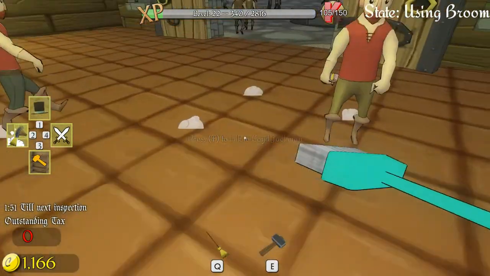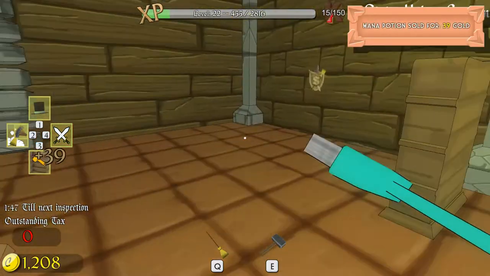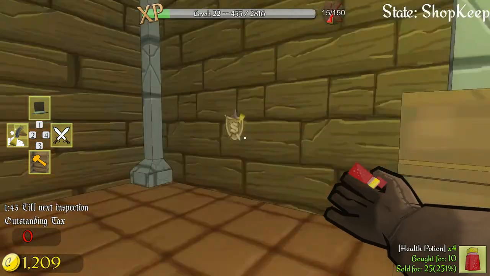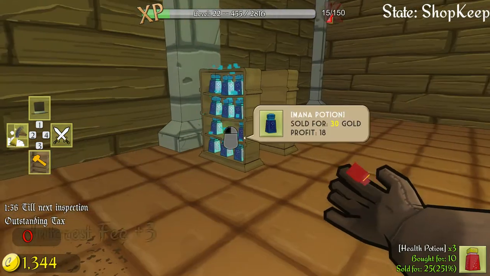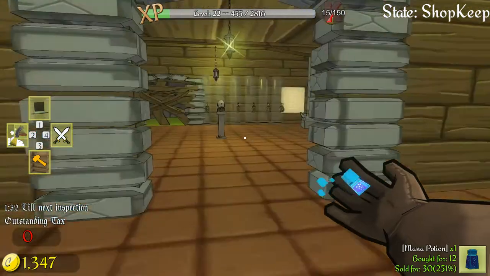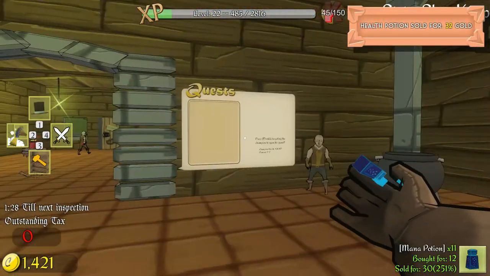Look at that. 200 gold, and we make like 1,000 gold. Crazy. And we do this. And then we do this side. This side's red. This side's blue. Let's pick up our order. Right here. Oh, this is cool. The portal has a light.